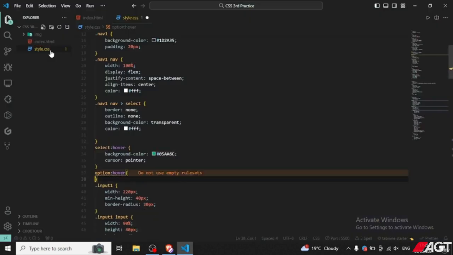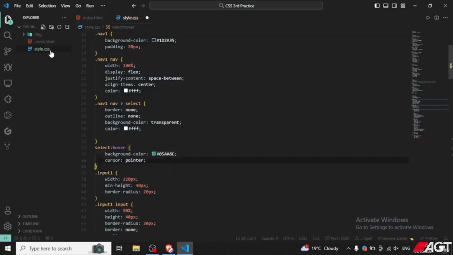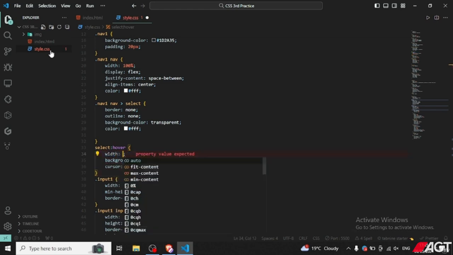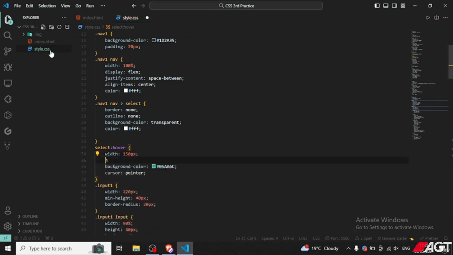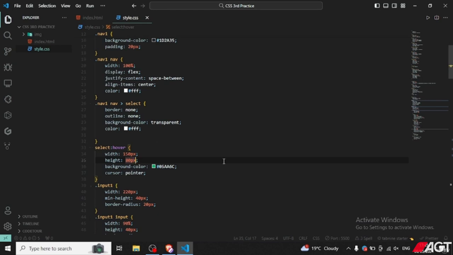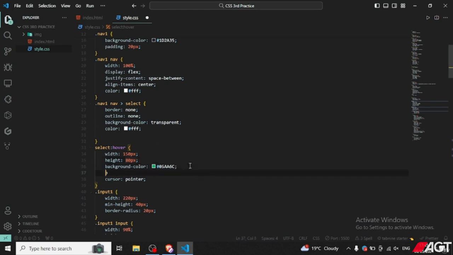Okay, I think we need to write some code here for that, width and height. Maybe height is 8. Okay, it's not working. Background color doesn't work for this.